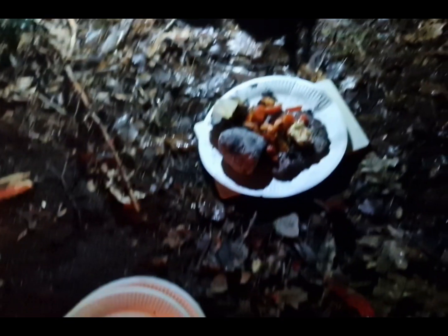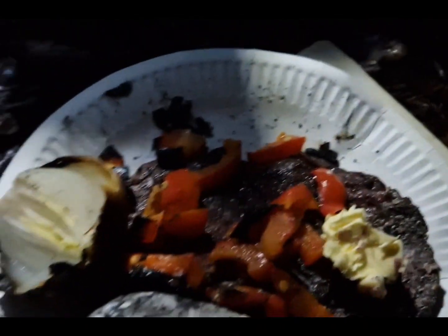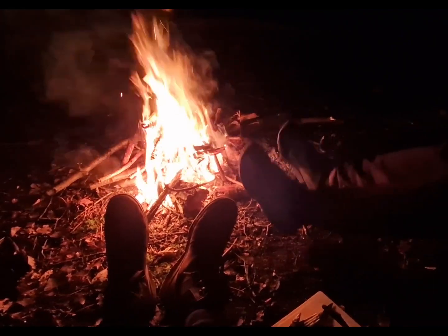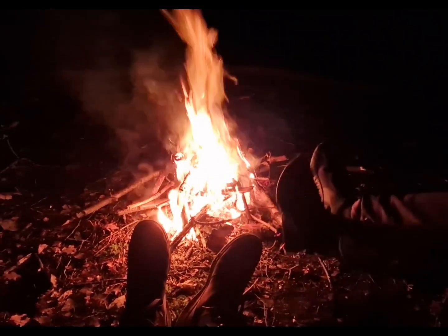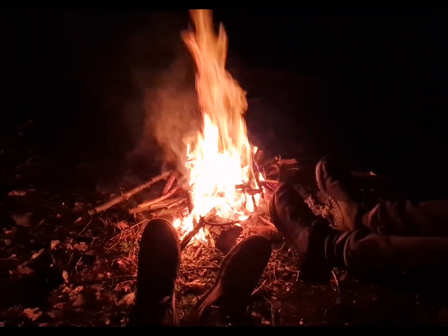When everything was ready we took it off the fire — and this is the final result. The baked potatoes are a little bit charred on the outside but everything else cooked really well. I'm so happy with the way the steak came out, and the red peppers too. After eating, we put our feet up around the fire, talked for a bit, then put the fire out responsibly, making sure to clean up the area to exactly how we found it and leave it in its natural state.